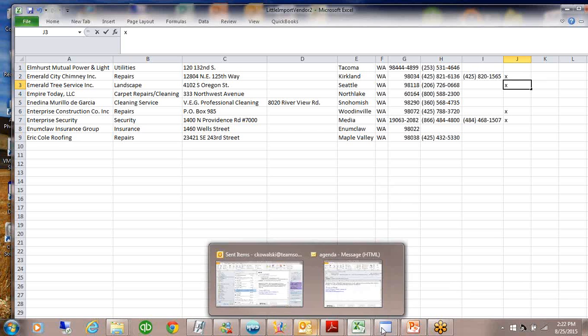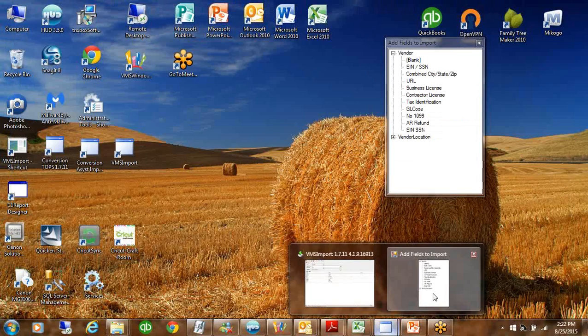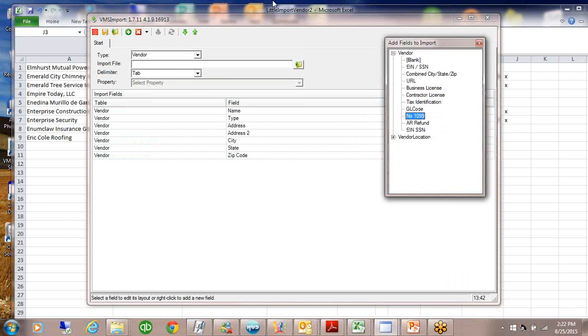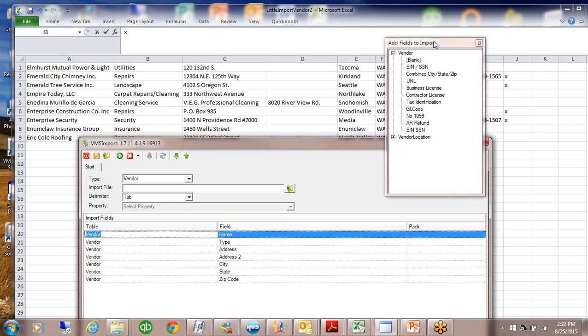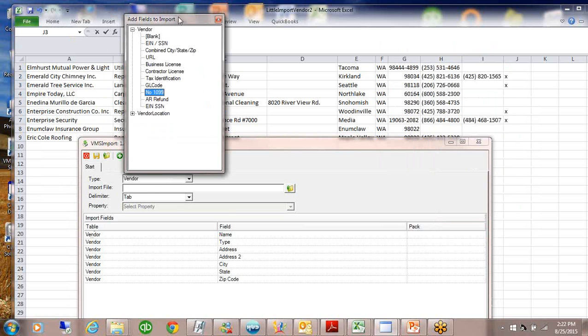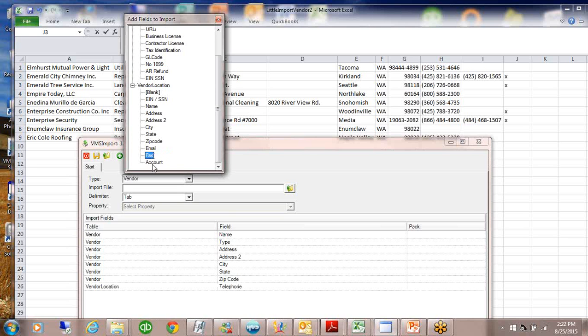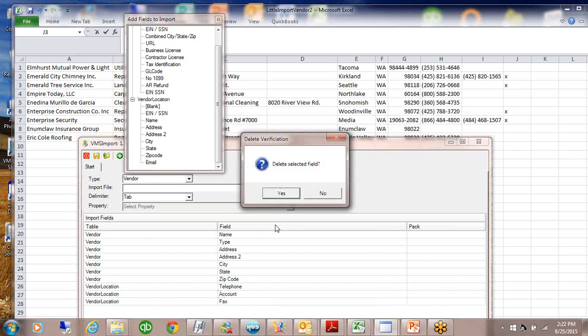Okay, now back to here. So far, I have city, state, and zip, but the next information I have right here is 2 telephone numbers. Those are located at the bottom, and it's funny, but this is available to us now. And I had asked Michael if he could add this to it, so I know it's on the plate. Oops, that's not the one I wanted. Okay, no account number. Let's delete that field.